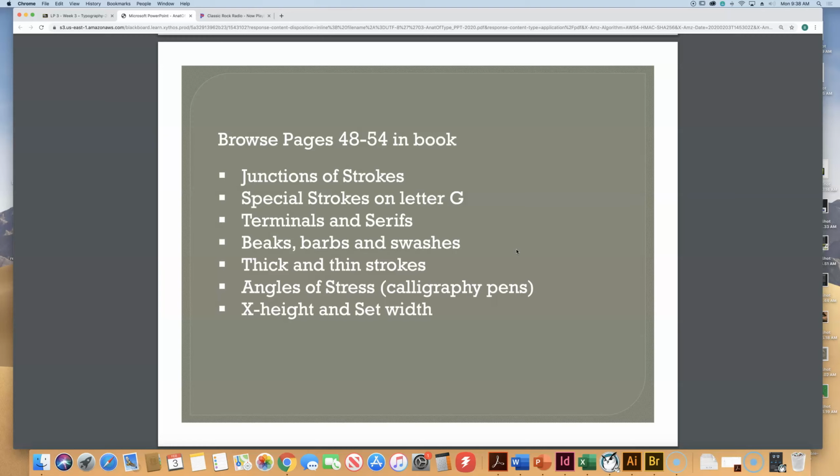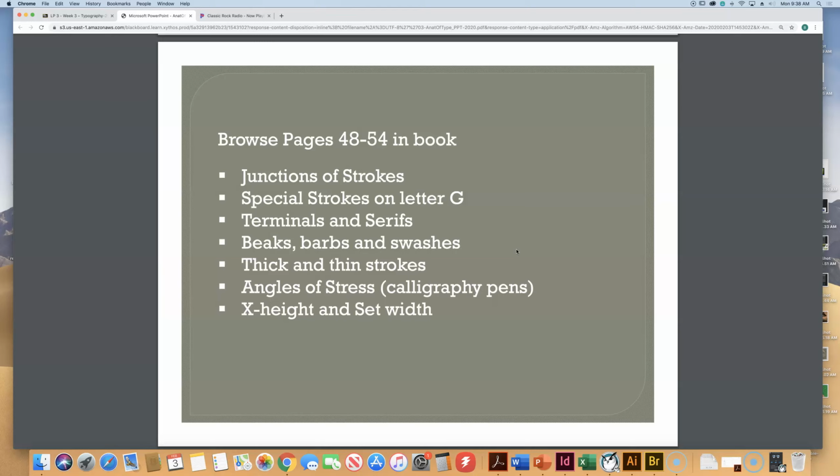Swashes. So a lot of times when you're working with a font, in any of the Adobe software, if you go under character and look for glyphs, that's where you're going to find anything unique like this. The letter A may look a certain way in the basic font set, but under glyphs, you might be able to find it stylized with swashes or different things, like 1, 2 to 5 options. And that's the beauty of some font sets that you buy, is that they have a lot of different glyphs and unique swashes that can really stylize your type.